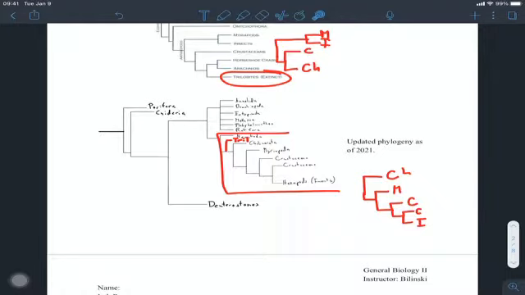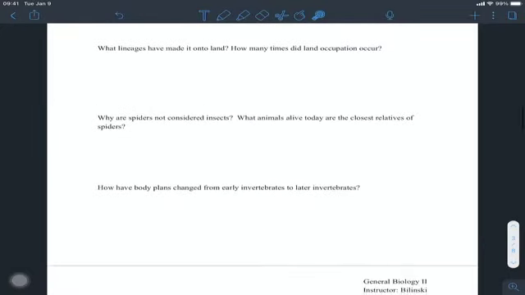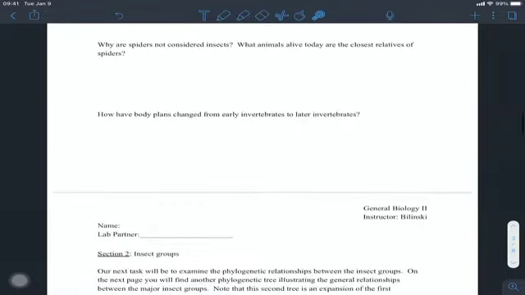So, I've actually excluded the vertebrate lineage here. Interesting. I will have to correct that in future years, but for now, c'est la vie. Maybe it's something you catch when you're doing the lab on your own. And then, of course, be able to discuss why spiders are not considered insects and how body plans have changed over time. I'll see y'all when we get to discussing our insect groups and a recapitulation of the giant phylogeny that y'all will be building out of epoxy-filled samples.